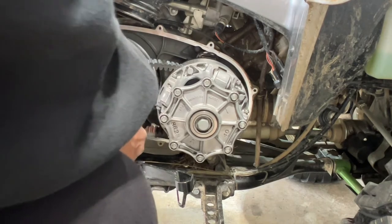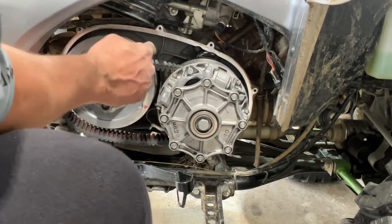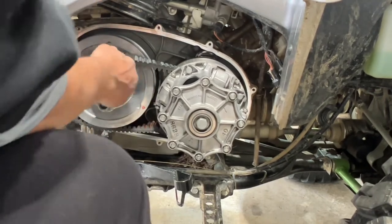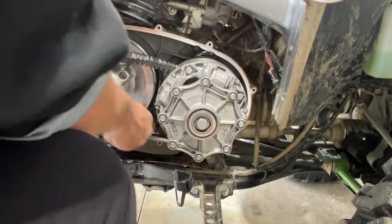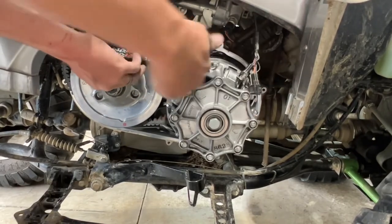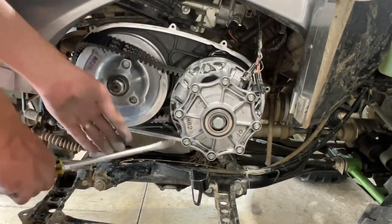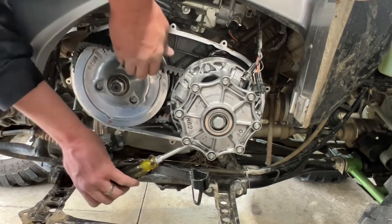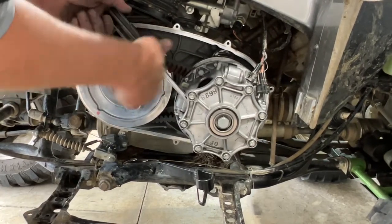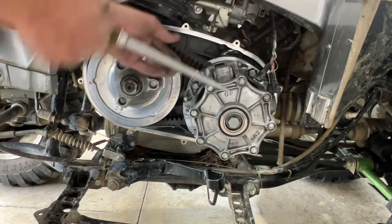We'll put it on the bottom now, because remember, we pried it off from the bottom before. Now we're gonna put it down on the bottom and get it to pry on by turning this clutch basket forward. So we'll go ahead, slide this on. It's gonna be tight. Always try to keep pressure on this side here so it doesn't buckle and turn. Sometimes it's easier to use a screwdriver in here as a little bit of a pry bar while you're holding this. Almost. Okay. All right, we're on.